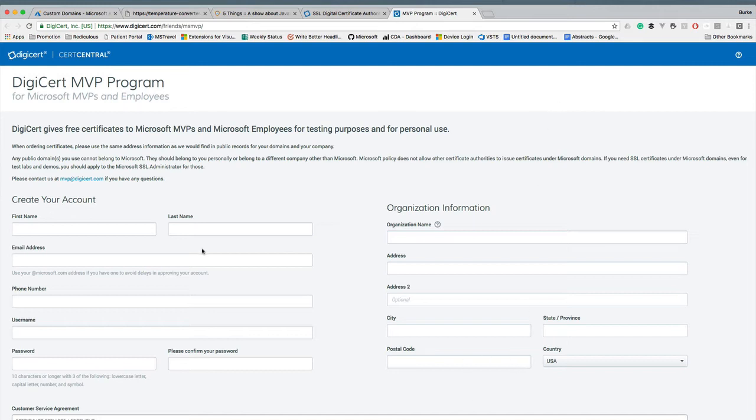Okay, so I can go here and get a free certificate. Yeah, so that's all my personal information. Yeah, exactly. I'll have to cut that out. It's all your personal information, and that's why you don't want to fill this out in front of the audience. So you will fill this out, and you need to include organizational information. So you might want to do Channel 9. When I did this, I did my organization as DevSwap instead of OWASP DevSwap. Yeah, so if you fill it out fake, they'll know.